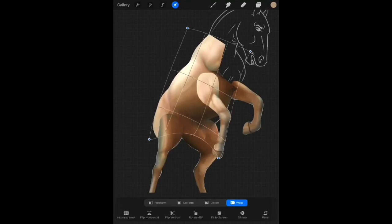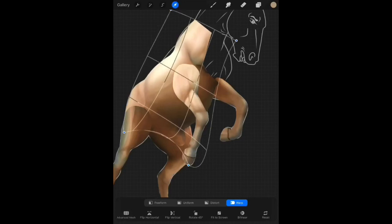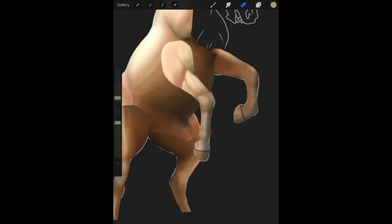That's supposed to be over like that. This really needs to be out here more, but I can shave some of this up here off. That's fine. And then we're gonna have to get rid of that up there. I guess we will find out. Because that is way too round. Somebody has a round belly, that's for sure. Oh my goodness.